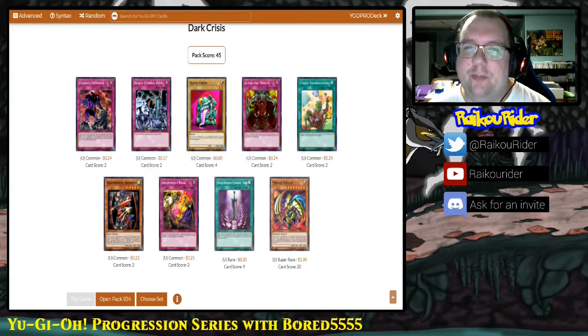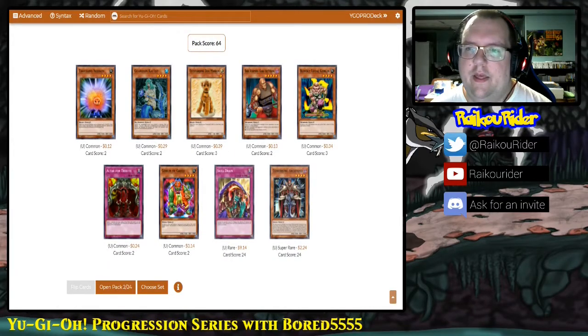And we got a super rare, but it is Mirage Knight, which is complete trash. We will not be playing that card. And nothing else really noteworthy in this pack either. And those are pretty good.